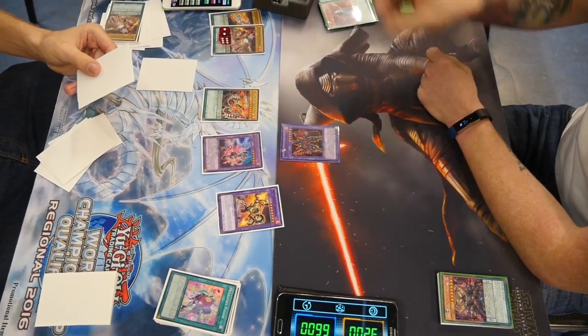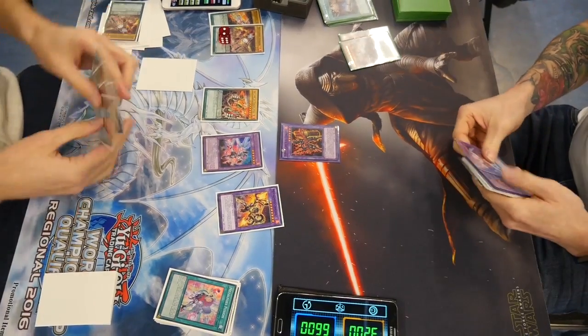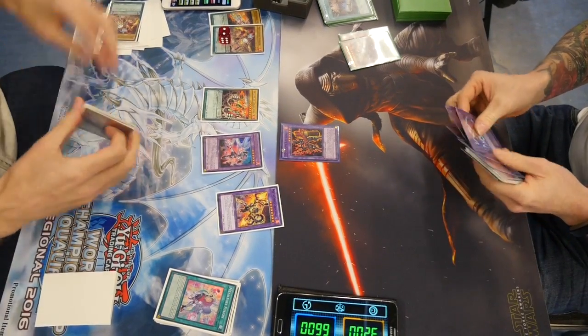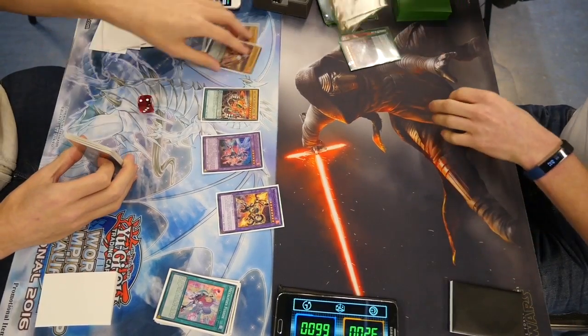What's Rob got left? I think Rob's only got 32. And then Orichalc attacks Kepler for double piercing. And that, sir, is a GG. So game 1 goes to Brad.